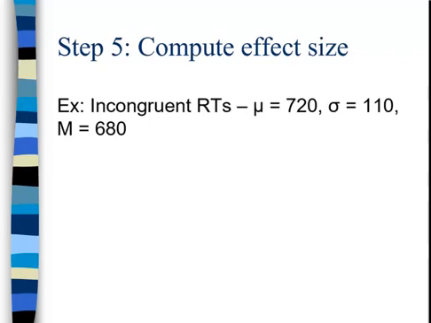This one I want you to try yourself. We had an effect for this as well. Remember, people that were hypnotized were faster for incongruent Stroop trials than the people we have for the general population on incongruent Stroop trials. So remember your formula from the previous slide and try computing the effect size. So pause the video, compute it, and I'll give you the answer when you come back.